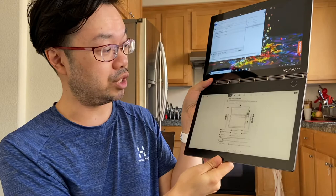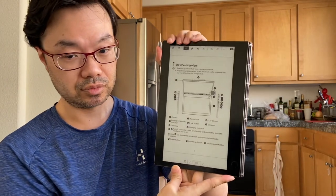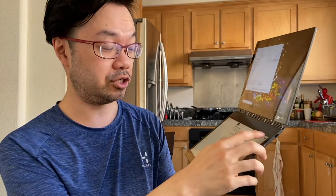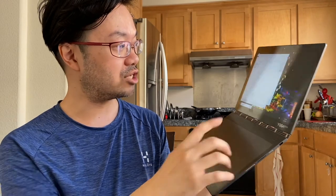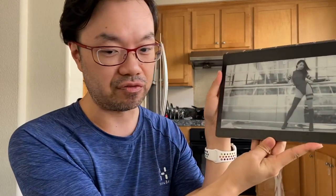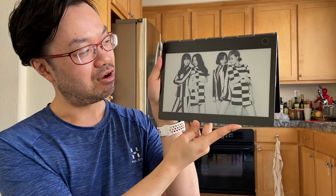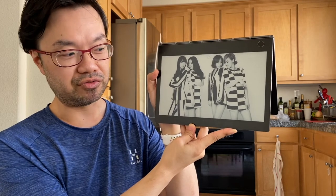It also has an e-reader — it'll do ePubs, PDFs, things like that. It looks really nice; when you swipe around it's very low power, it looks like a Kindle — part of the reason I got this. One of the newest features is that it now has a screen mirror mode, so it'll actually mirror what's on the main color touchscreen. Is that useful? It's fun to play with. I can actually have a slideshow — this is Lisa, I took a photo of her at Comic-Con. This is Mamamoo. And this is Una and I dancing. It just looks great — it looks like paper. I love the look of E-Ink.